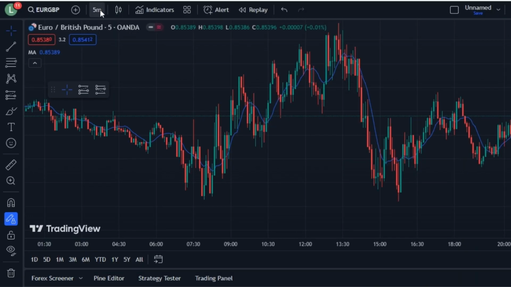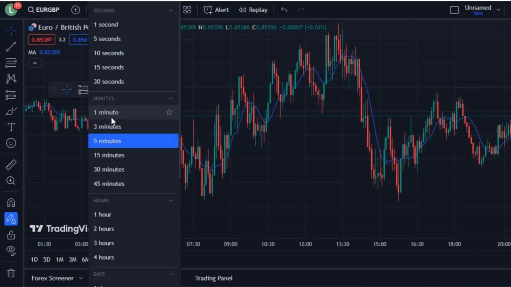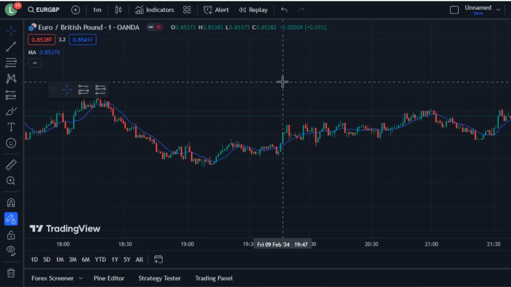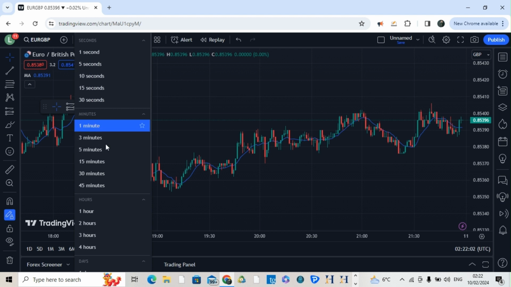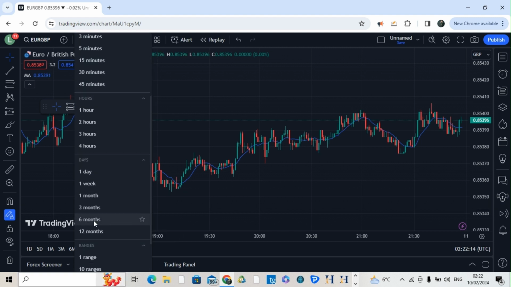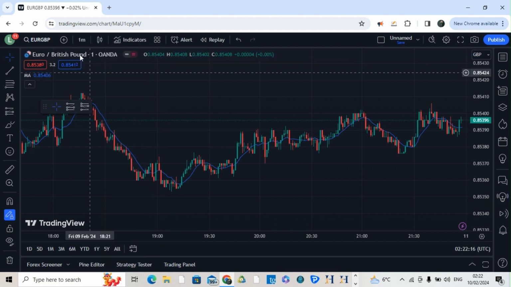Here you can change the time frame. For free accounts, the lowest you can go is the 1 minute chart, which for most traders I think is completely fine. But yeah, you can change it from 1 minute, 3 minutes, which we don't normally have on MetaTrader, 5 minute, 15, 30, even the 45-minute chart, the hourly chart, and scroll down to the daily and monthly charts as well. So that's how you change that.